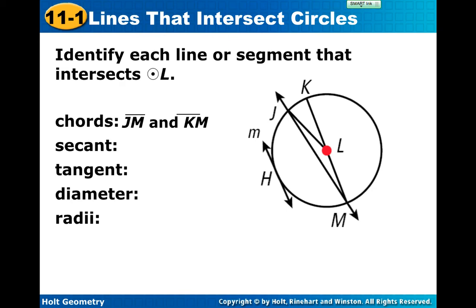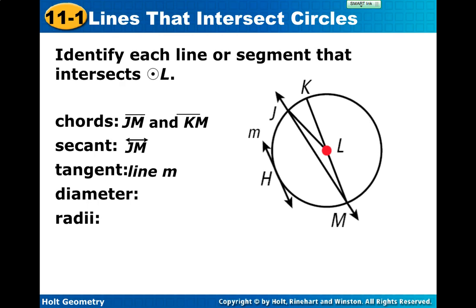All right, a secant. A secant is a line. So your symbol is line. I have line JM. That was really the only line in the picture. It went through the circle twice. Tangent. How did you name that line that's on the outside? Can you call it H? No. Can you put the arrow symbol over it and call it H? No. You have to have two points if you're using the H. So the way to do that one was line M.